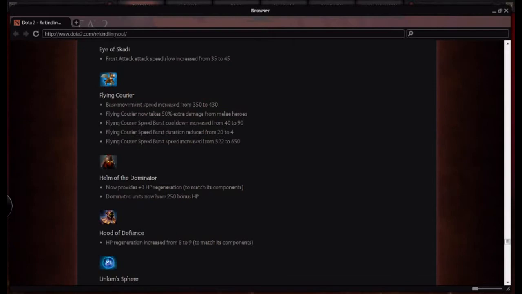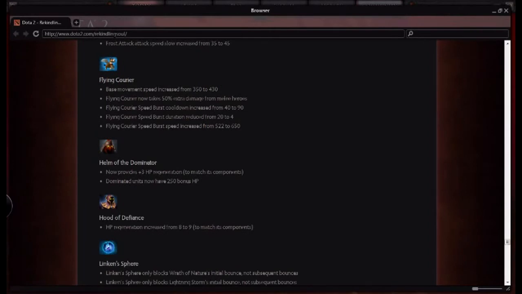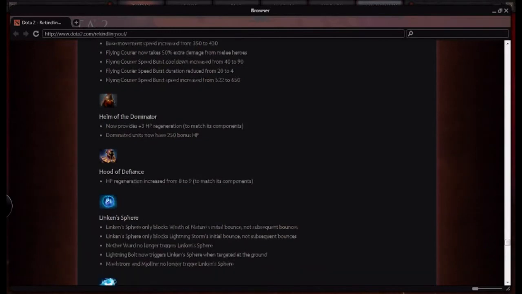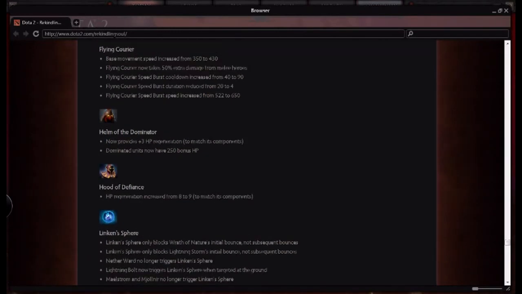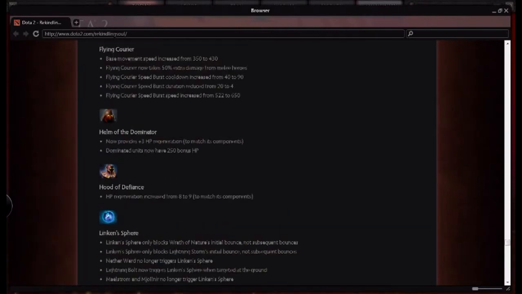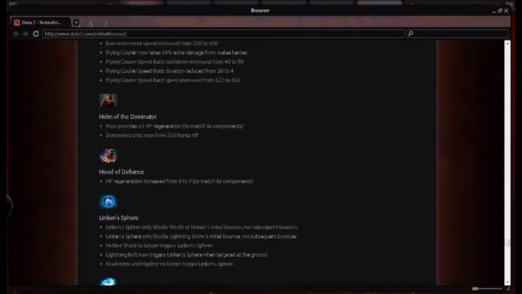Flying Courier speed burst cooldown increase from 40 to 90. Wow. This is like Courier's getting a huge nerf after that move speed bonus. Flying Courier's speed burst duration reduced from 20 to 4. Flying Courier's speed burst increased from 520 to 650. Courier just got a huge nerf. But it's actually easier to bottle crow with it now. Other than that, it's just hugely nerfed.